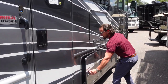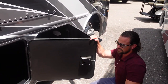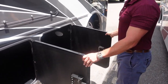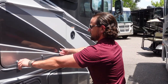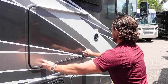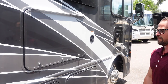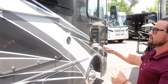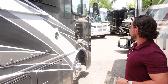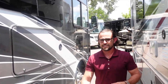Moving up to the front, these are the other side of your two pass-through bins — plenty of space here. You have a freshwater drain right there, so if you want to drain the whole thing out, that's pretty easy to do. Also want to point out that these are slam-latch doors, so really good mechanics on that. Here you have an outside TV and speaker. You've got a Bluetooth speaker built in at the bottom, and then a big TV that comes out and turns. Nice windows right here above that, and then a potable water fill right here. So let's take a look inside.